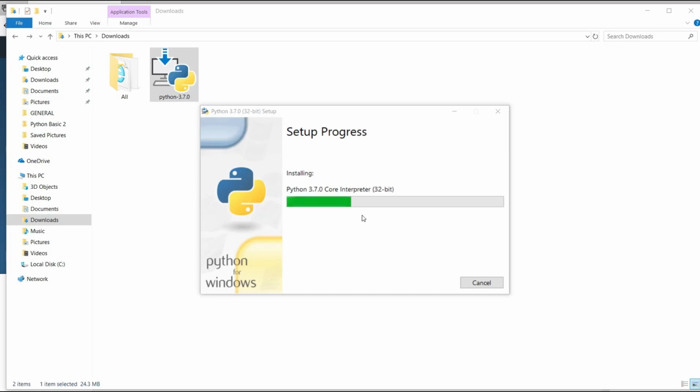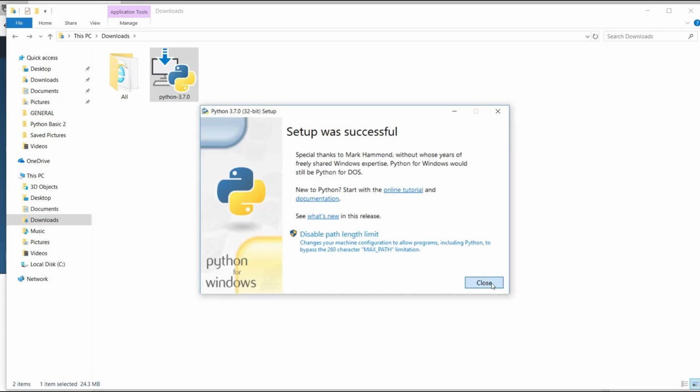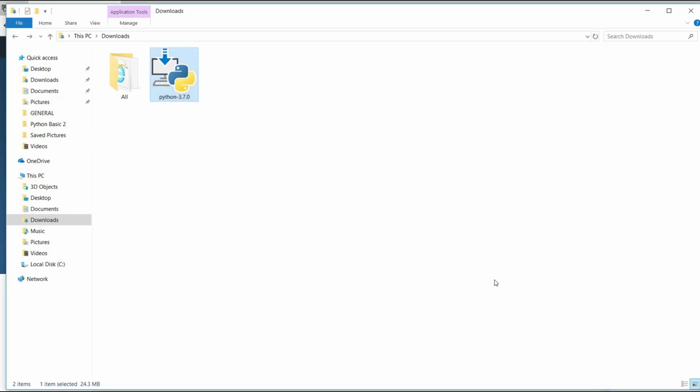It doesn't take much time. You can see that it is very fast. Alright? And in a twinkle of an eye, that will be executed for us, and go ahead and enjoy our Python shell. So the installation is almost complete, and let's go ahead and wait for that, but it does not take much time and it will come to an end. Go ahead and hit on Close, and you've done a very mighty job at this moment.